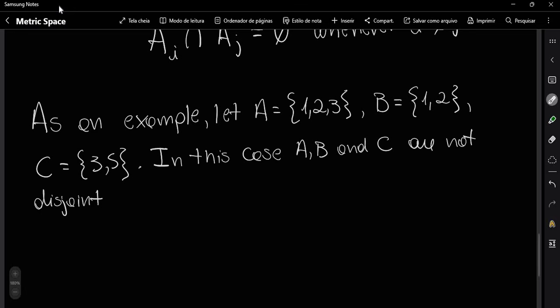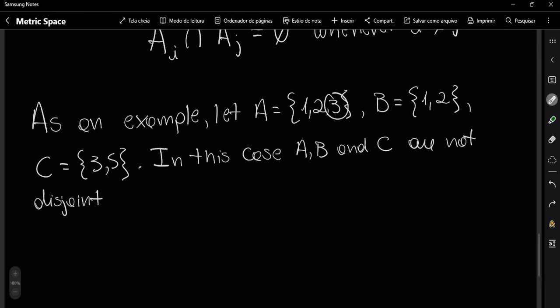If you can notice, on the set A and on the set B, we have the elements 1 and 2 correspondent. So these elements are correspondent between the sets.